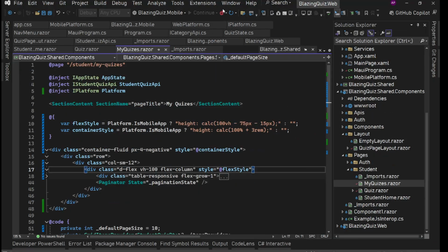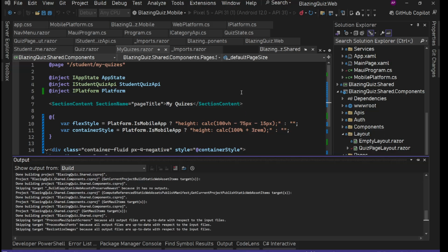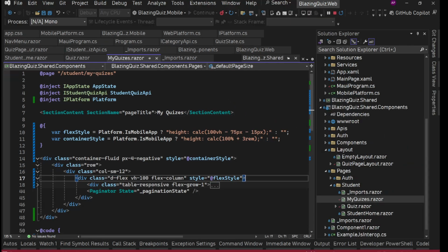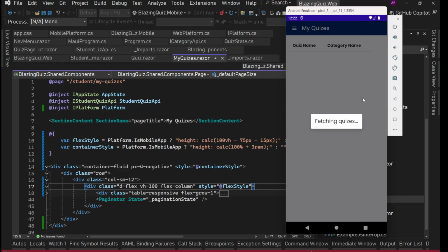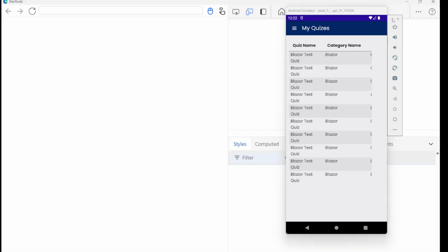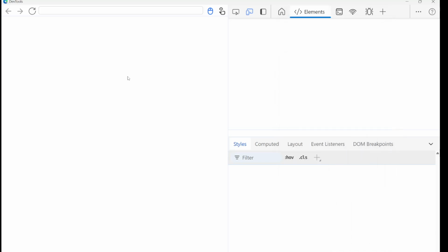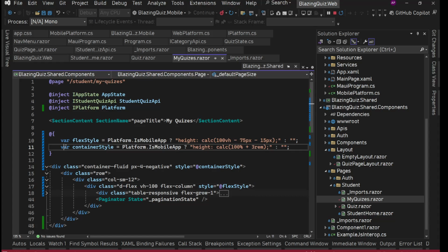Let's stop and start the app again. Okay, the app is here. My quizzes page. Let's go to the browser, inspect. What happened? Something is not right. Okay, I don't know what the issue is, but maybe this way is not working.